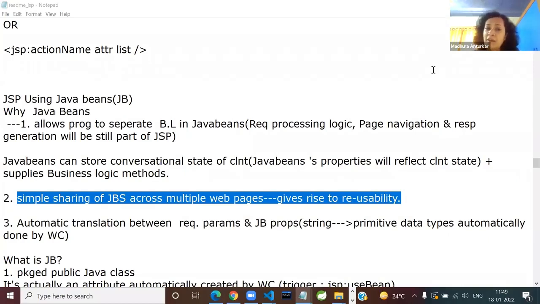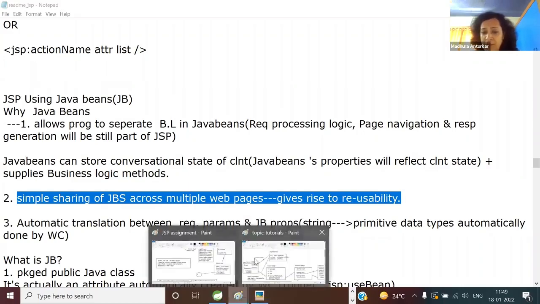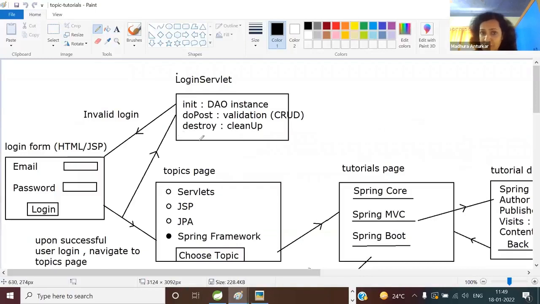So which are the 4 scopes? You have choices. Which are the 4 possible scopes you can put a Java Bean, which is an attribute, in? PRSA: page, request, session, or application. So if this Java Bean is going to hold, for example, this case study, first I'm going to solve the validation. Without that, we can't continue to the admin part. So this Java Bean is going to store the user details.